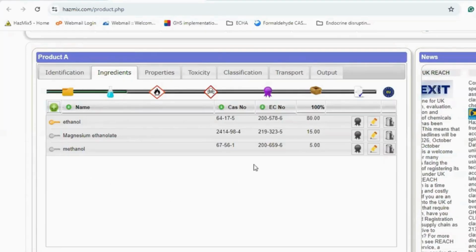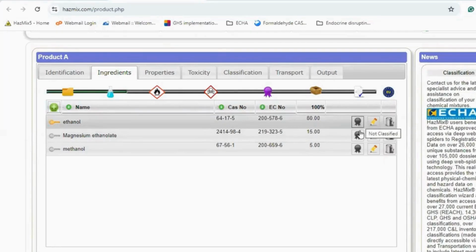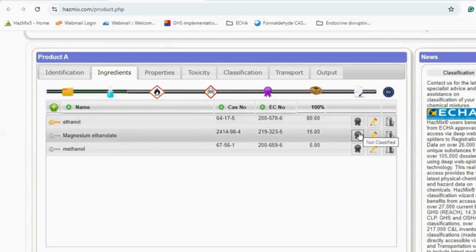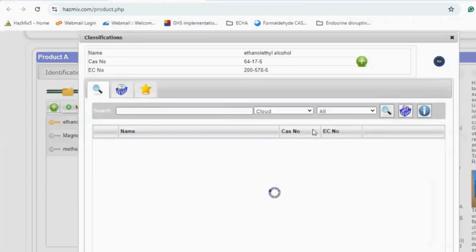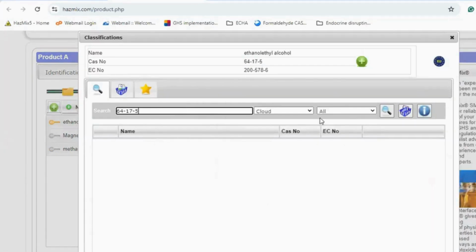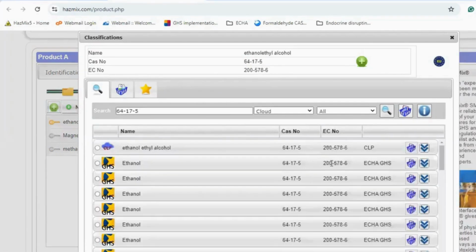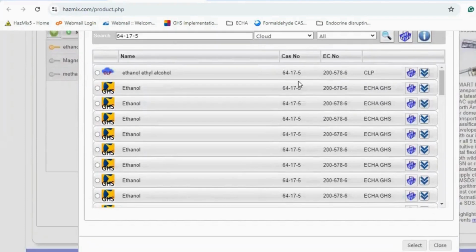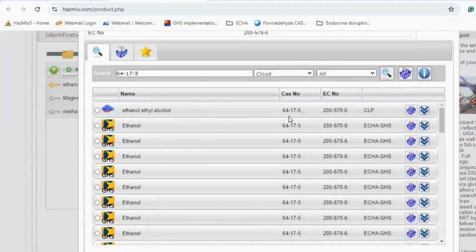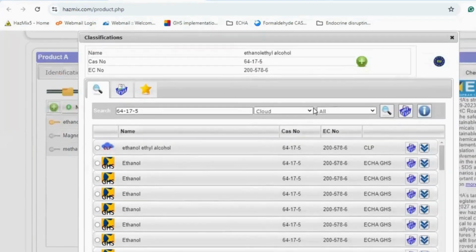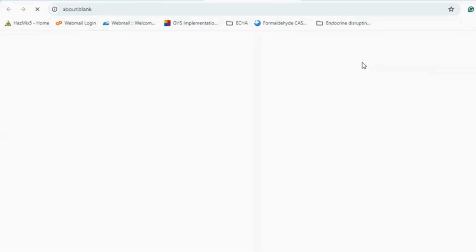You may see the black ribbon here, which means the hazard class is not assigned for the ingredients. If you click the ribbon here, you can proceed to copy paste the ingredient here to search for the hazard class in the system. If in case there is no hazard class available from the selection, you may self-publish the hazard class by clicking the green button here.